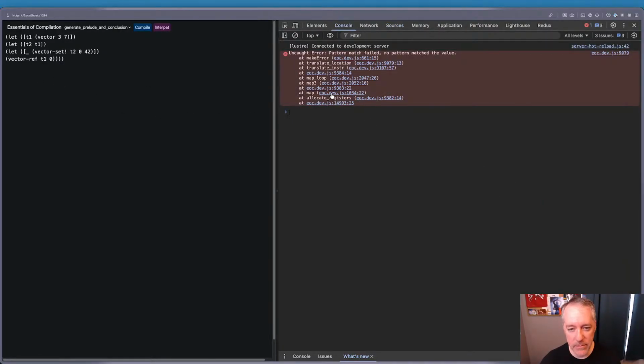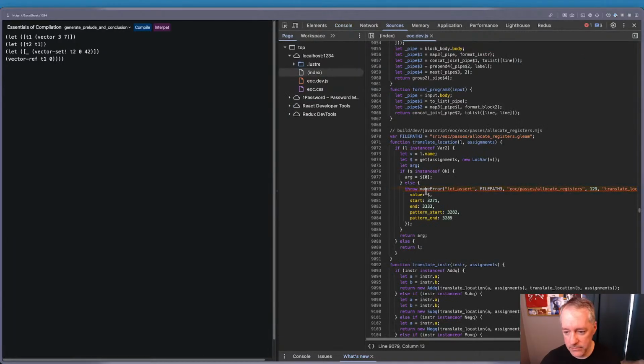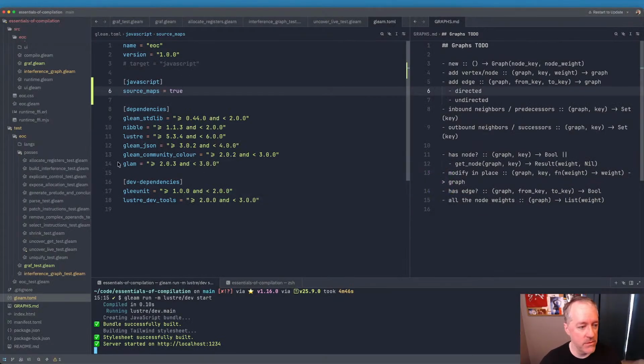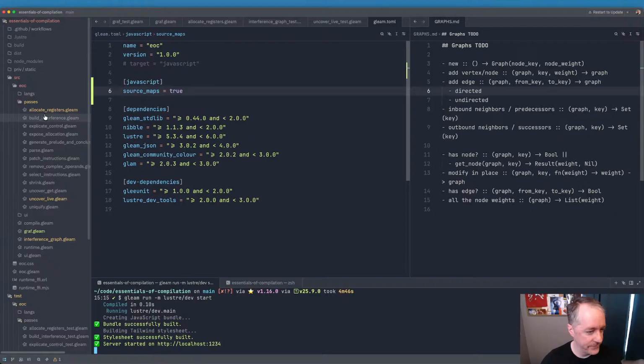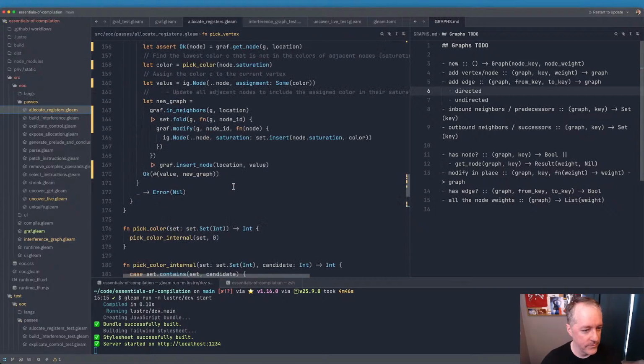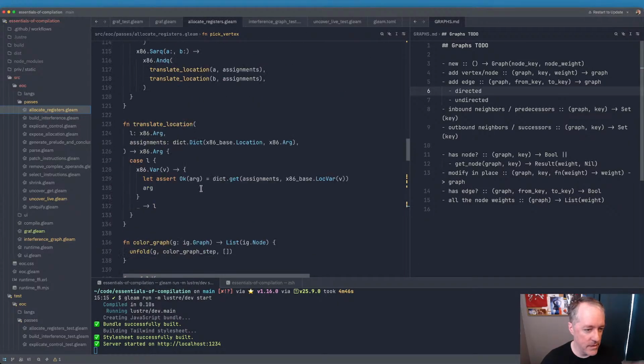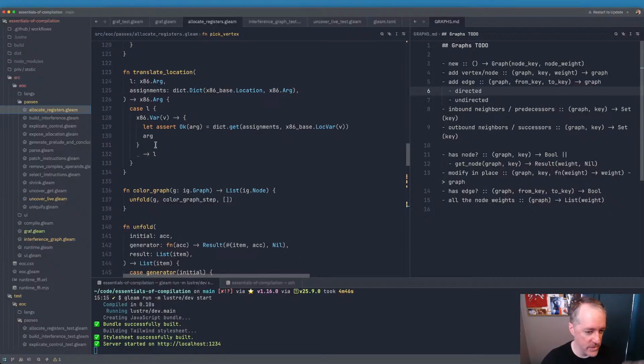Okay, we were in map, translate location. Line 129 of allocate registers. So let's look at that. It should give me correct source maps, but it's not yet.